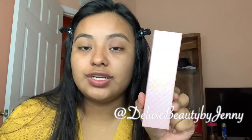I keep a little compact mirror, some lipsticks, because you just never know when you're gonna go out last minute, so you gotta be ready, and lip liner and all that. I keep a rechargeable battery in here. I literally have everything mixed in. It's pretty cool. This is called Deluxe Beauty.